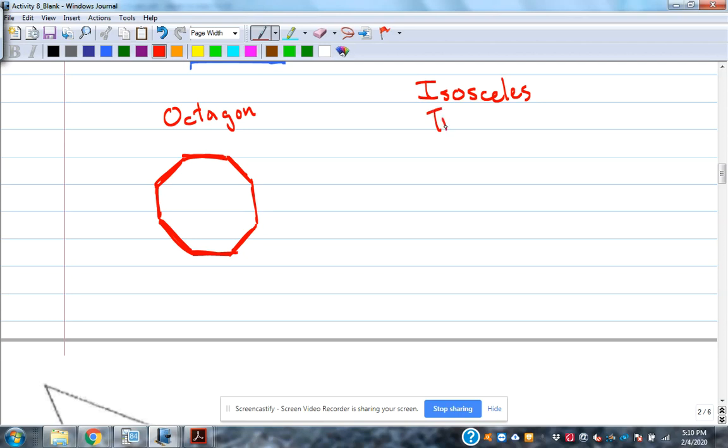Isosceles triangle. What's an isosceles triangle? You guys remember? That's equal angular or equilateral. All the angles would have to be less than 180, but isosceles is where 2 sides are the same. Equilateral is where all 3 sides are the same, and as a result of that, all 3 angles are the same. So equilaterals are equilateral and equal angular. Isosceles triangles, at least 2 sides are the same.